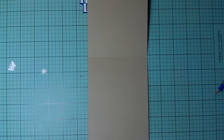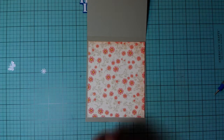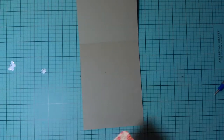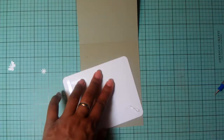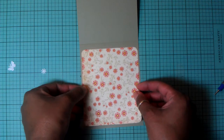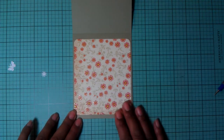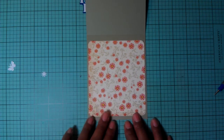So let's start decorating the inside. For the inside, I have this pattern paper that I got out of the Rustic Stack. And I'm just going to adhere that right there. But before I do that, I want to round out my corners. So let me do that really quick. Okay, so let's adhere this down.